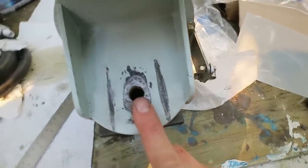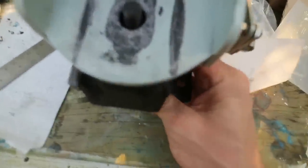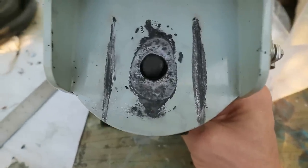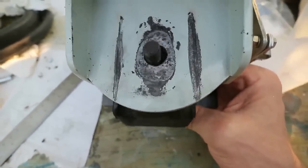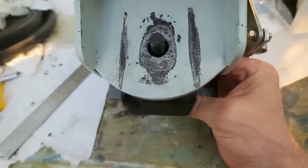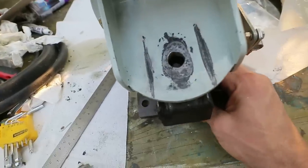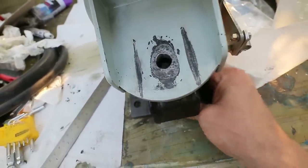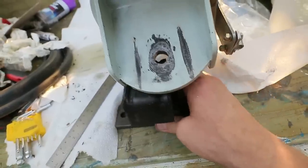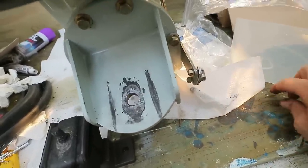This is the hole through which the sail drive bolts to the boat via this flexible coupling. And if I just put that in there, you'll see straight away the problem. There we are. The diameter there is way out, and basically the hard material of the stud has been eating away with a bit of vibration at the aluminium, and it's opened out this hole, and that's only going to get worse over time if I don't do anything about it. So the proper fix would be to make up a bush to bridge this gap, but I don't have time for that. So I'm going to do something else instead, which is very simple, and it doesn't sound like it would work, but I believe it will work very well.